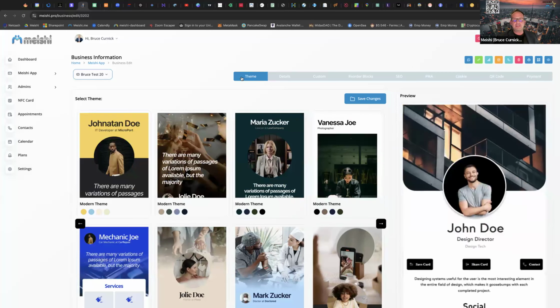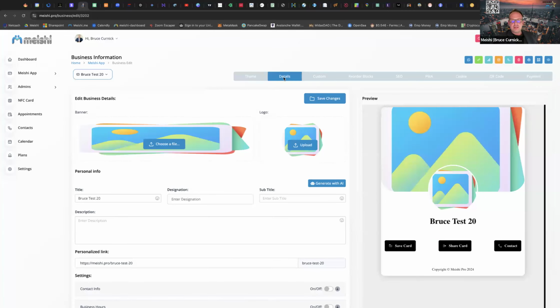And now it's very important to start on the left and work your way to the right to the end. Once you get to the end, your app should be built. So take your time, enjoy it. Don't try to rush it. Don't jump in between steps. Just go through each step from left to right. So we've already chosen a theme. So I'm going to go to details, and now you're going to populate your information.